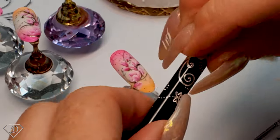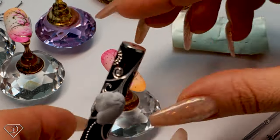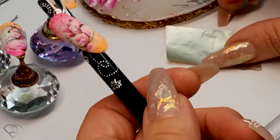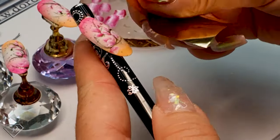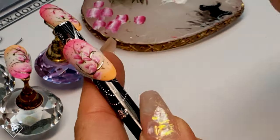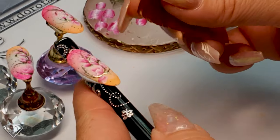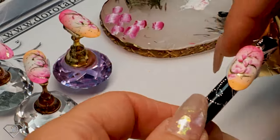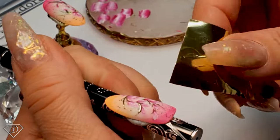Oh my goodness, they are amazing. I think they are my new favorites now. Okay. Sorry, I need to get the foil right. And there is no room for a mistake when working with the transfer foil.